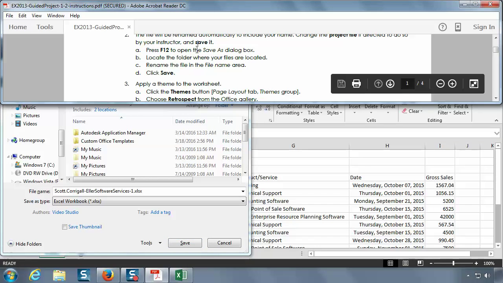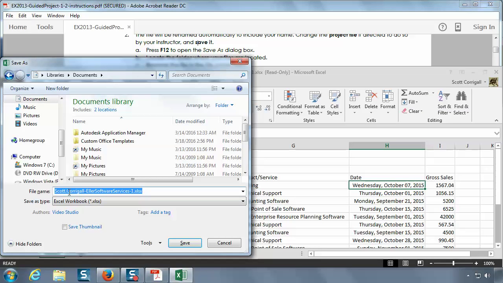Notice these are the steps that they give you here. Locate the folder where you want to save it. So I switch to Documents, rename it, and here's my new name down here. And you'll see they've added my personal name to the very front. When you do it, it'll be your personal name, but there are other names your instructor might want to use. If they want a different type of name, go with the name that they give you. If there's any situations where the instructions don't match what your instructor gave, definitely go with the instructor version.